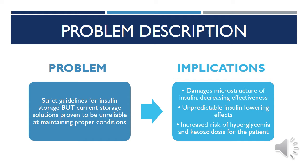A 2019 study found that insulin vials stored in the fridge were out of the temperature range 11.3% of their total storage time, some of that being below the freezing mark. Another study found that only 50% of insulin carried as a spare was within the right temperature. This length of time spent outside of the ideal range is extremely damaging for the microstructure of the insulin, decreasing its potency and thus its effectiveness.